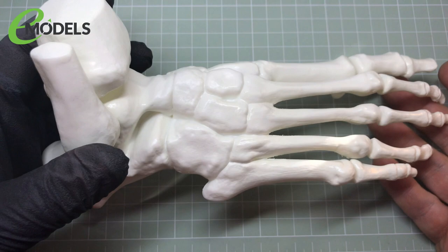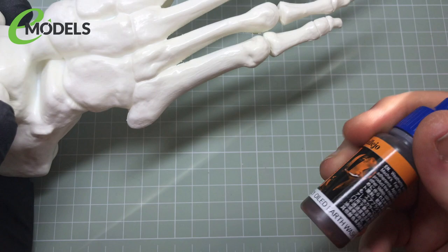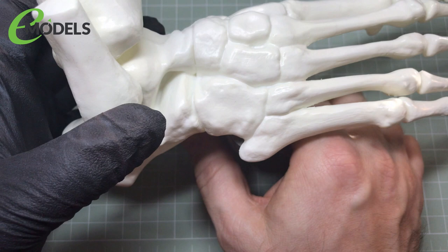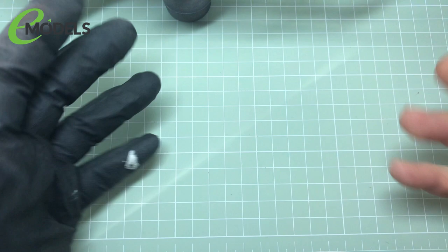The Vallejo Mecha colours, all of them, not so much the washes, but all the other paints are actually really good. They're very, very thick colour, very opaque. So that's all I need to do with that. I'll leave that to dry fully before I attempt any sanding or anything. But it's getting there. It's not going to take a long time to paint this because there's not lots of detail to add in. But we'll get the base colours down and then see how it looks.